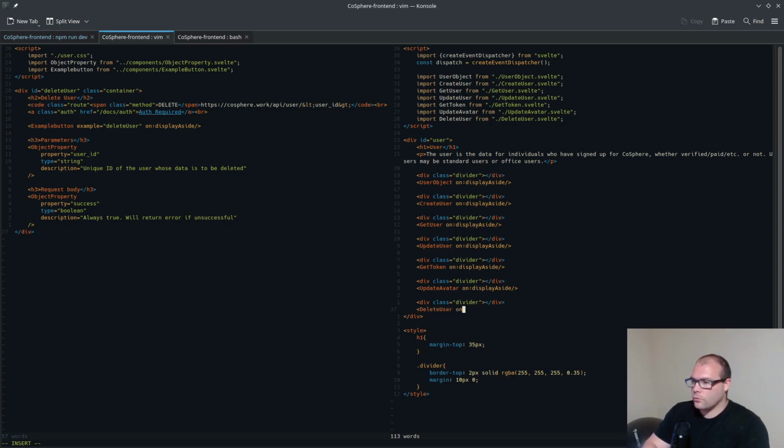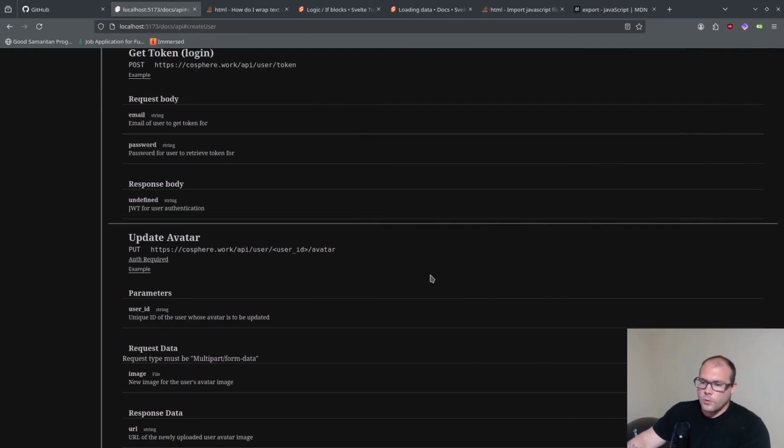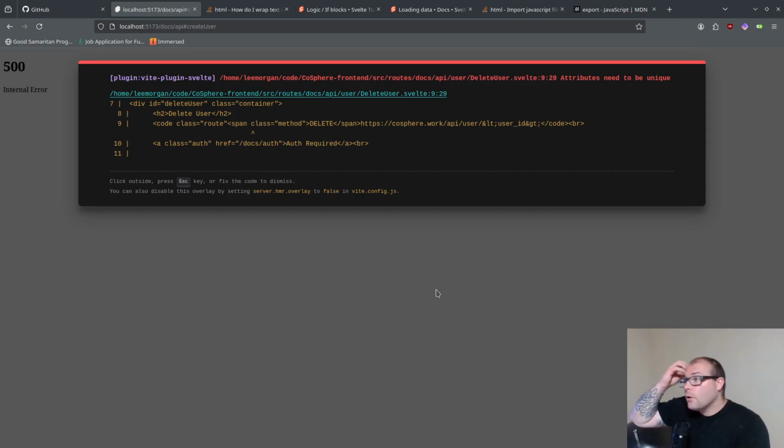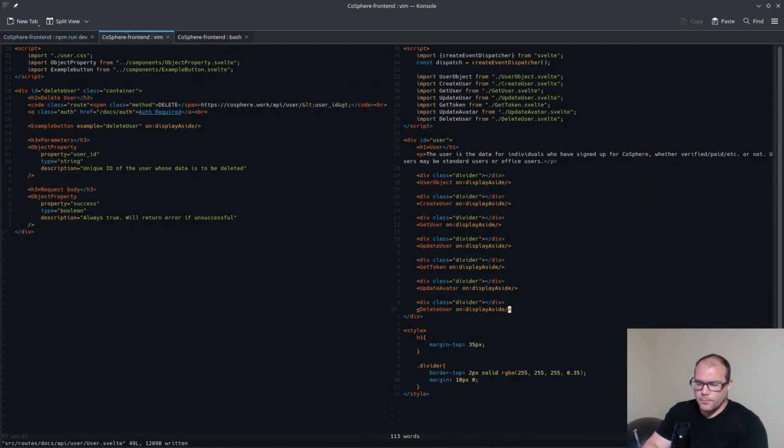Delete user on display side. All right. Attributes need to be unique. Huh? Delete user dot svelte 9. Attributes need to be unique.